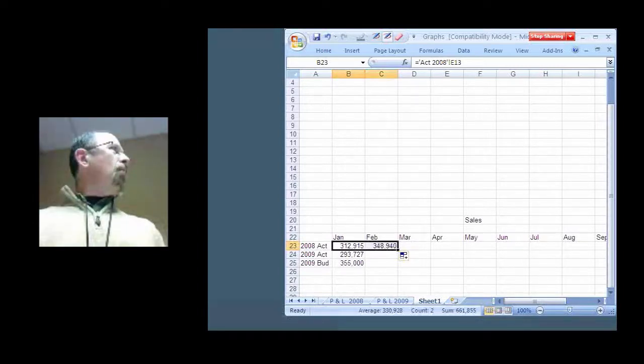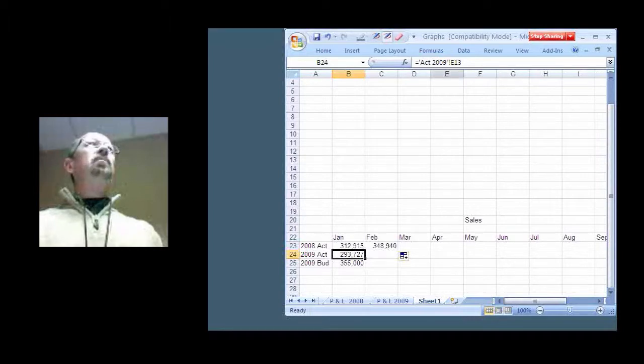So right now, it's actual 2008 E13. This is actual 2008 F13. I have the same thing for my actual 2009. Actual 2009 E13. If I want to copy that over for February's numbers, I get actual 2009 F13.